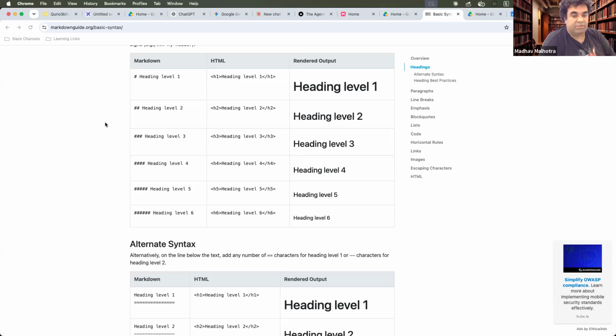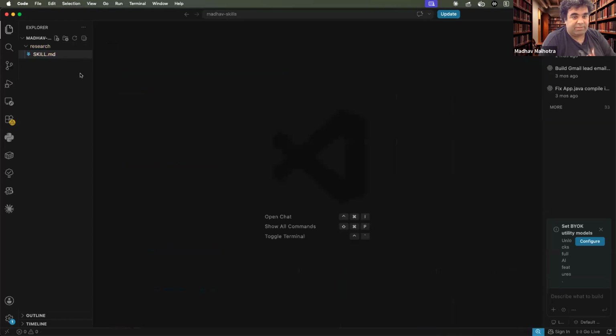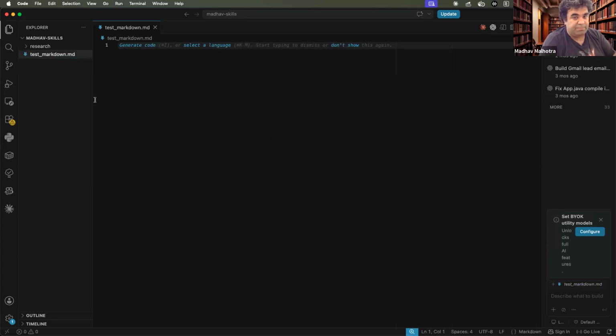Okay, amazing. So let me show you folks how a markdown file actually looks like. Let's just ignore this for a second. I'm just going to close this. Let's say I want to create a markdown file. Let's call it test markdown, just to show you what this is. And markdown files have an extension called .md. So I can just put an extension .md here.